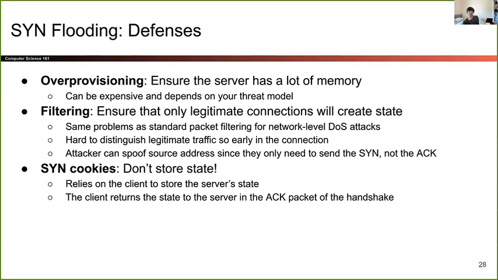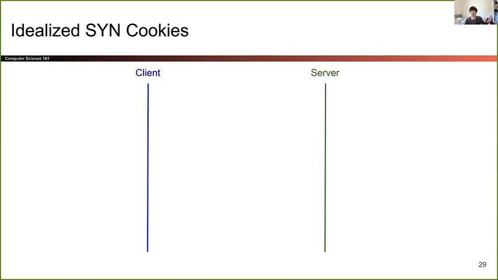Well, we can say, okay, client, thank you for wanting to establish a connection with me. I'm going to create the state, but I'm just going to give it back to you. And just make sure you send it back to me next time you contact me. And the way this would work in some magical ideal world is we've got the client, we've got the server.